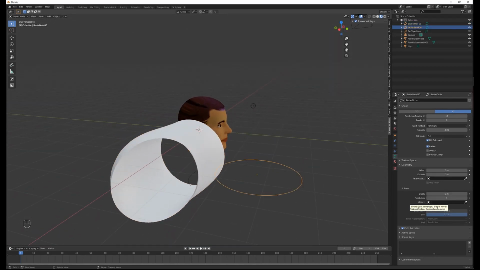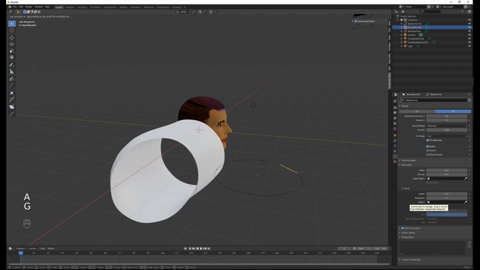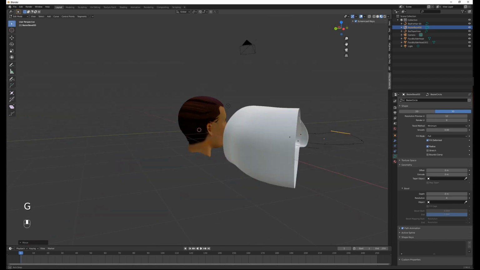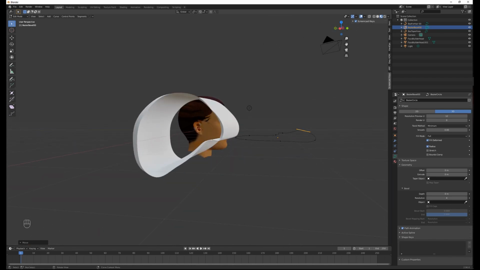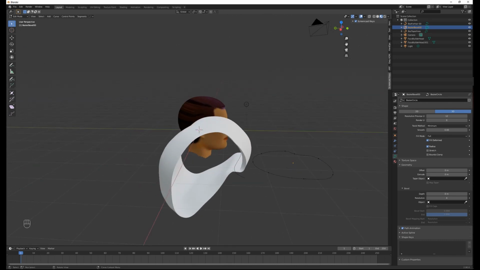If I then select everything and subdivide this, you can see that you can transform the lines themselves and make that very hair-like. Of course, hair doesn't really look like this. It has a tapered end, in any style really.